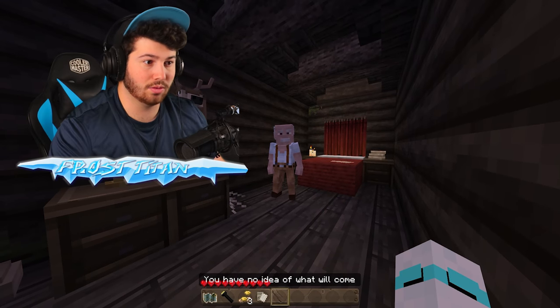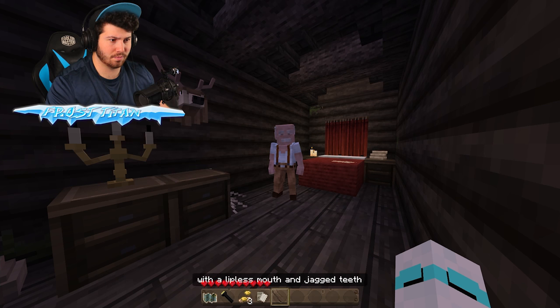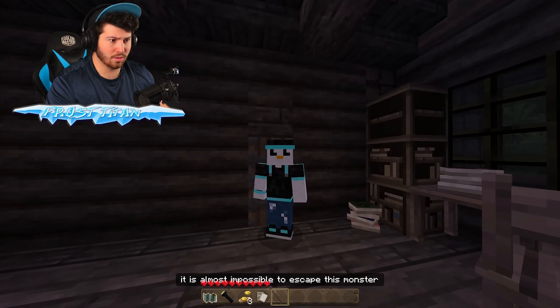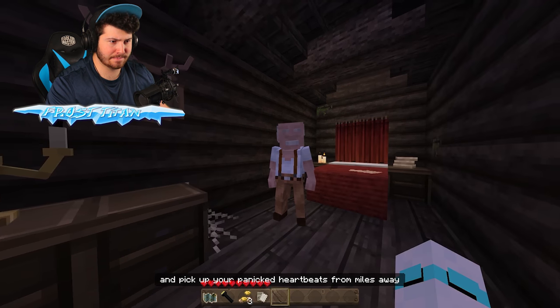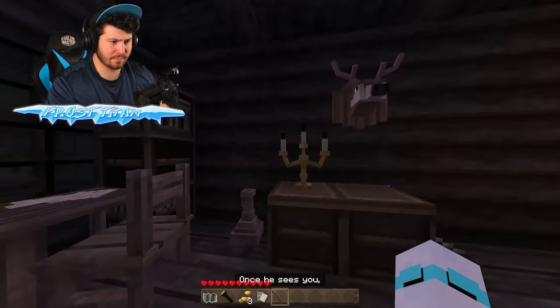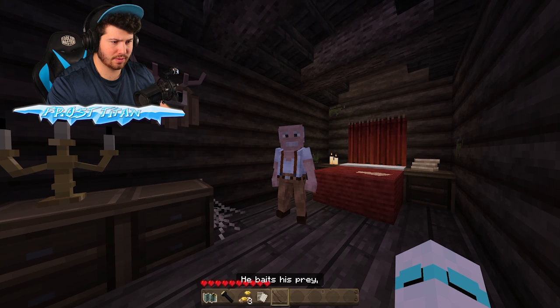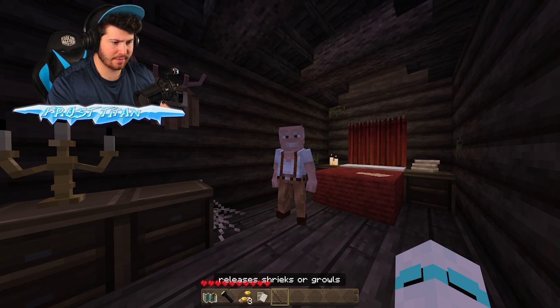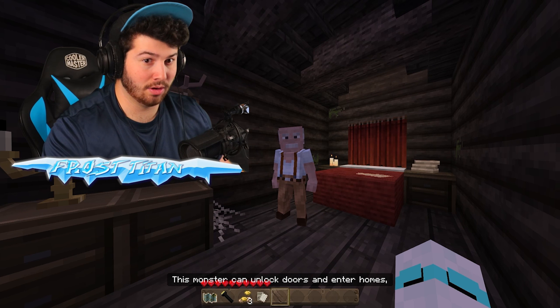You have no idea of what will come. This monster is as tall as a tree, with a lipless mouth and jagged teeth. According to legends, it is almost impossible to escape this monster. He is extremely fast. He can sense every movement and pick up your panicked heartbeats from miles away. Once he sees you, he will engage in a scary game. He baits his prey, releases shrieks or growls. Don't be fooled into believing you're safe indoors. This monster can unlock doors and enter homes.